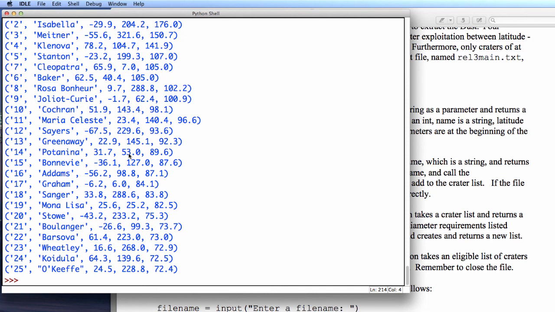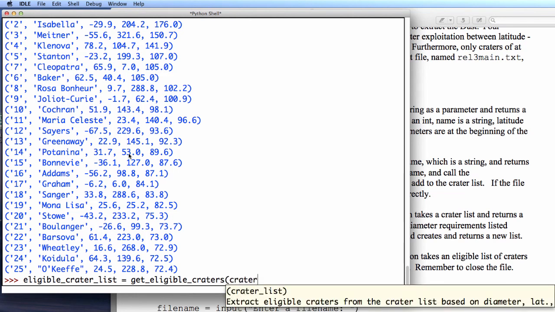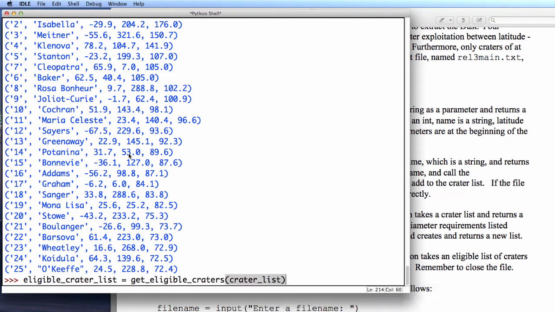And then there's another function. So we pass that list and we send that to the get eligible creator list. Pass my list to that, and it goes through and says, if the diameter is greater than 60, I think it is, and the longitude is less than 35, then I'll add it to my list.